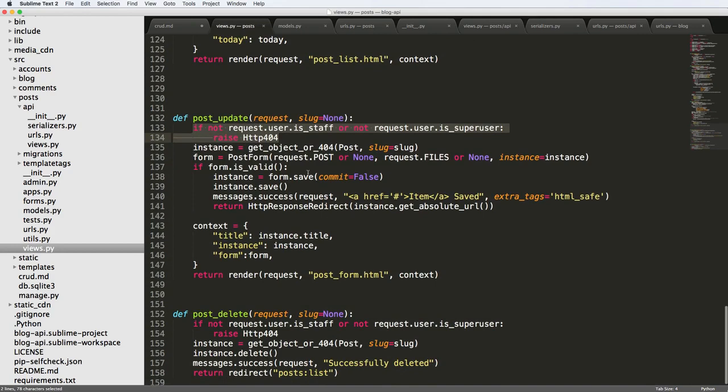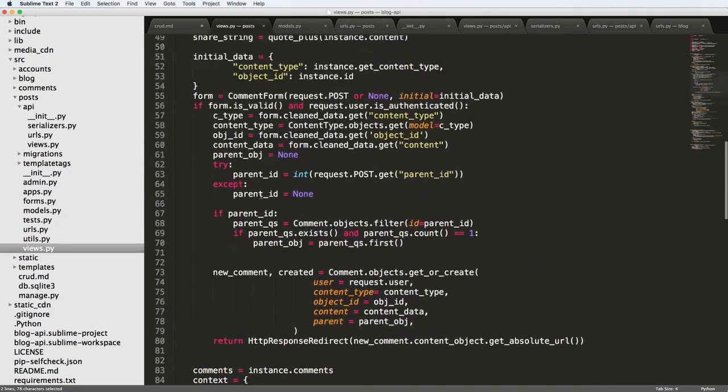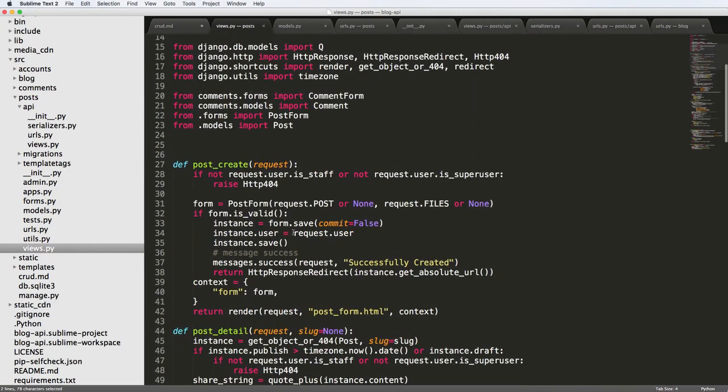And the update view doesn't have anything to do about the request user as the post itself, but the create view, if we go back in there, we see that instance.user equals request.user. So that means that once it's saved, it is the requested user. So this means that we're going to have to deal with some permissions as well as some validation and additional things that we'll need to do in the future. So it's just something to think about when we're transitioning from our regular view into our actual API view.